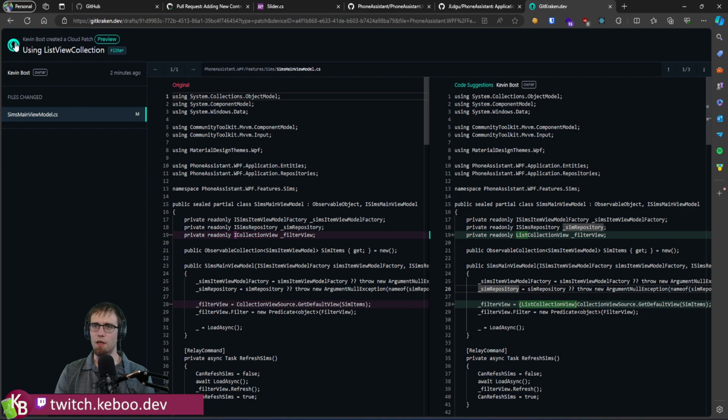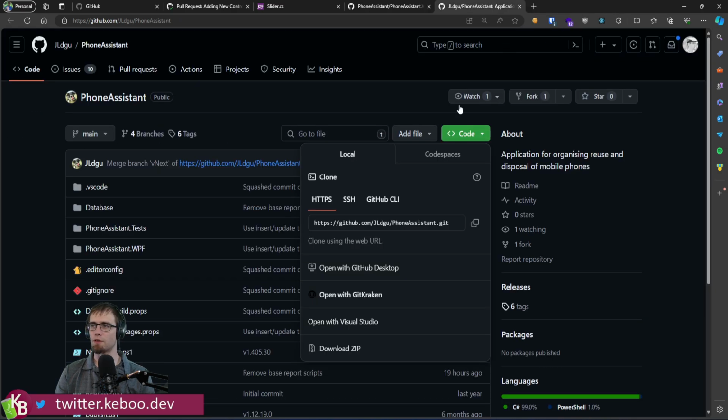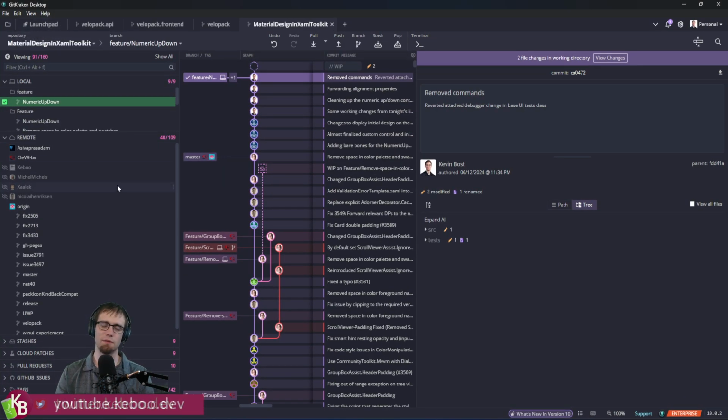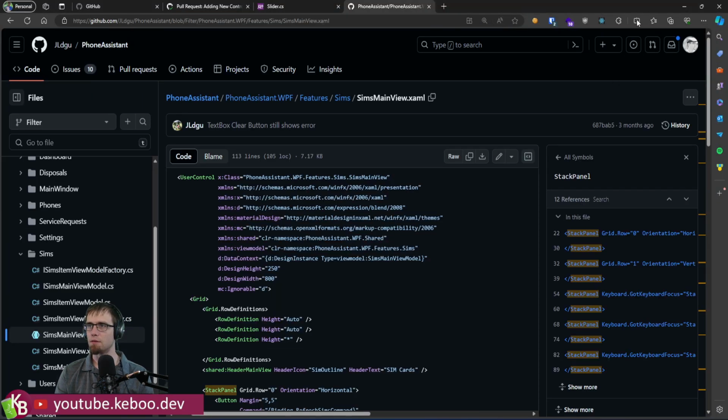But the integrations inside of GitKraken dev then end up syncing across between all of your tools. And there's even the cool new Launchpad feature in GitKraken, which exists in gitkraken.dev too. So you can do all of that from a browser. So if you're on a machine without GitKraken, you can get it.